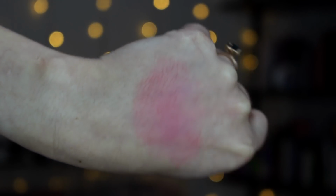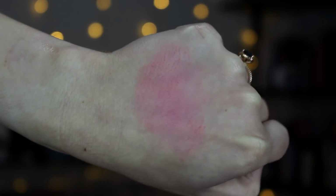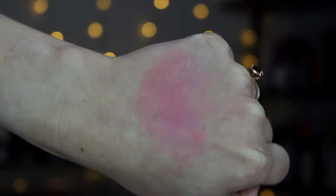The blush that I kept is called Swirled. It's just a cute little neutral pink, and it stuck out to me. I don't know what to tell you. I like this blush. I think it's cute. Did I need to keep it? No. Am I mad that I have it? No. I think it's adorable. And I really like Colourpop's pressed powder blush formula. I think it blends onto the skin really nicely and it makes me happy.